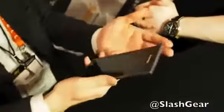Well, before I go further, I'd like to say one more thing about photos. The front camera is also special. This is a 2 megapixel camera with an 88-degree angle. So it's extra wide. And this is great because what you often want with your front camera is to take photos with your friends. So you're going to have a very wide angle, more images, which is also what users want.